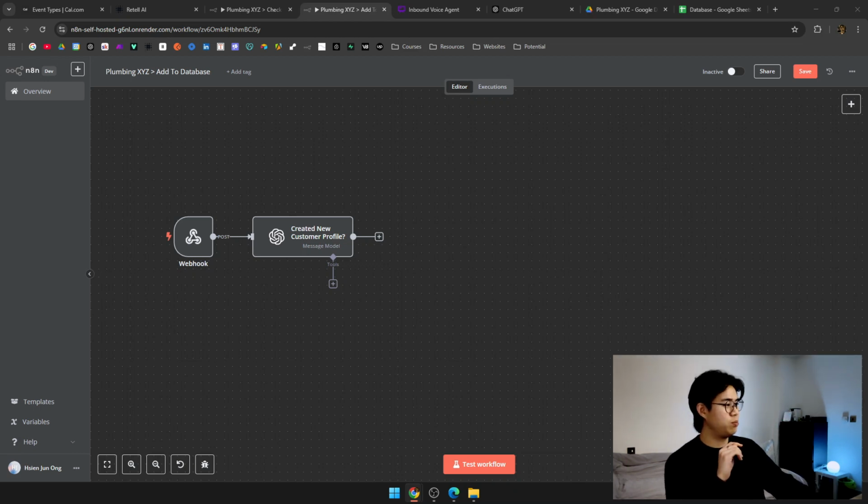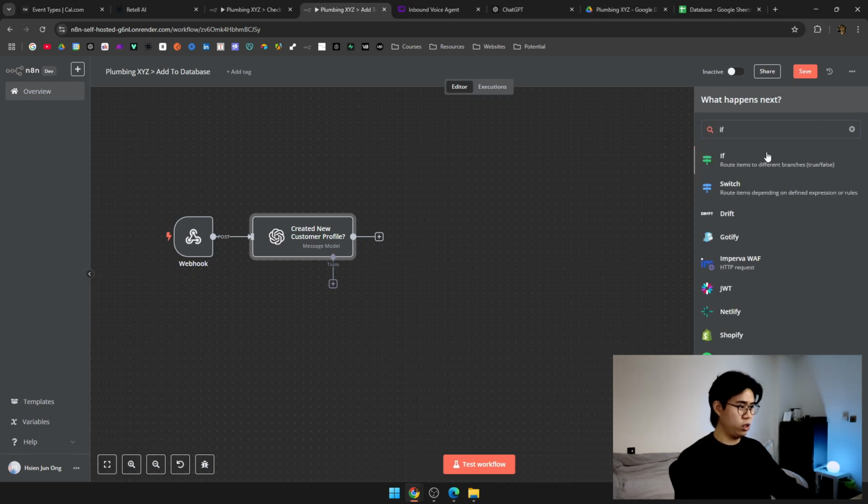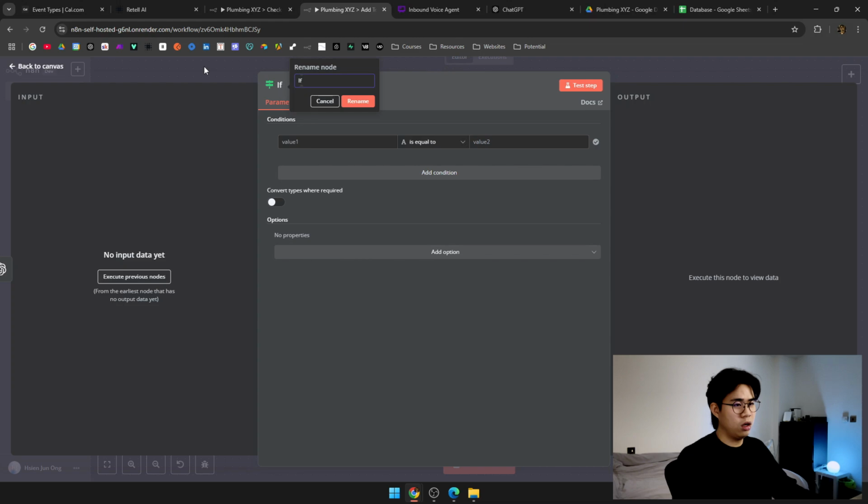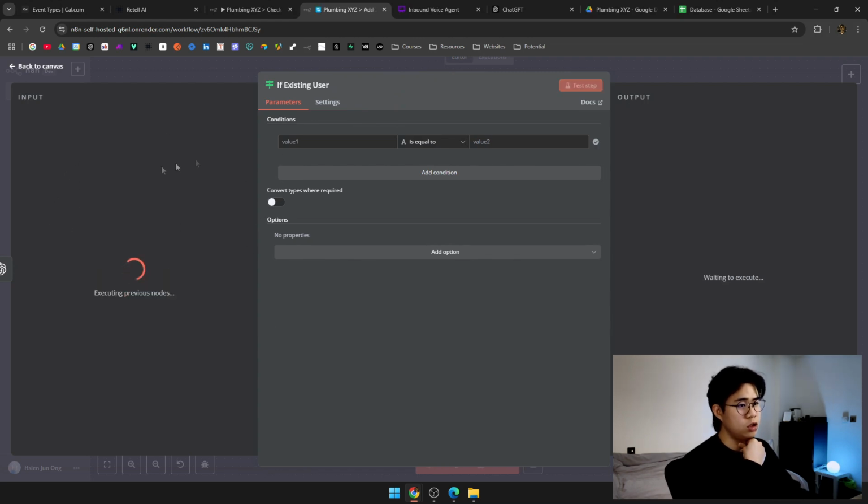Now we're gonna move on to the next step, which is checking if this is a yes or a no, right? So we can build out an if statement. So this one could be: if the customer is an existing user, meaning the content over here should output yes or no. So if it is an existing user, it should output no, because there's no new profile created, right? We should get a transcript over here, but now we don't have it, but we're going to put that equal to no.